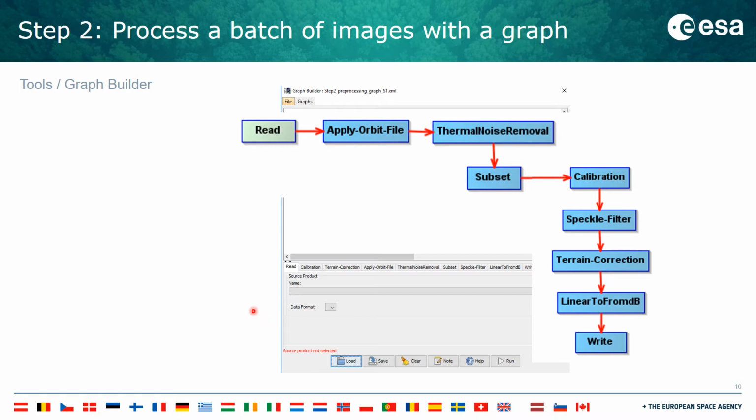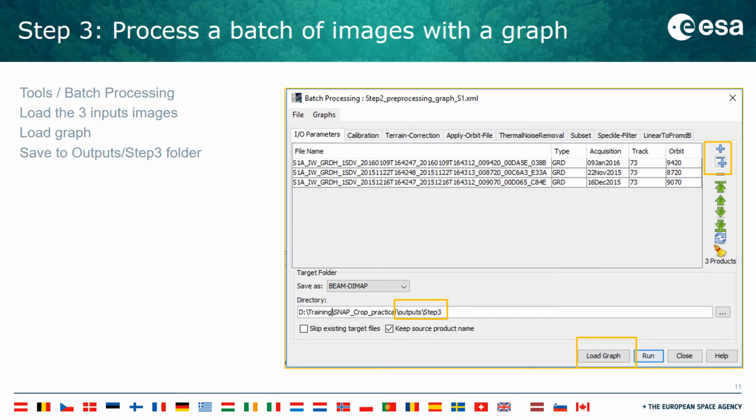And that's the first step. And the next step is applying this graph to a list of products. This is done with the batch processing tool, which is this one, batch processing. It now corresponds to step 3, okay? And this is the tool. It has this option to add products. So you will be adding the 3 Sentinel-1 images that you have to pre-process. They are simply the images as they are on your virtual machine. You just load them in Snap, and then after creating the graph, you load them into this tool. Then we tell the tool which graph, meaning the workflow that we want to apply, it is, we load it in this way, and then you will see those tabs appear. It is also possible to modify your settings in those tabs if you like, okay?